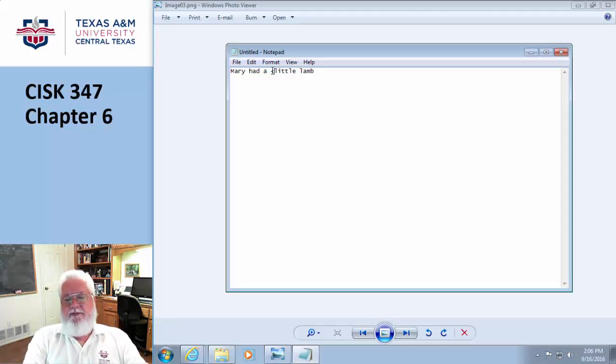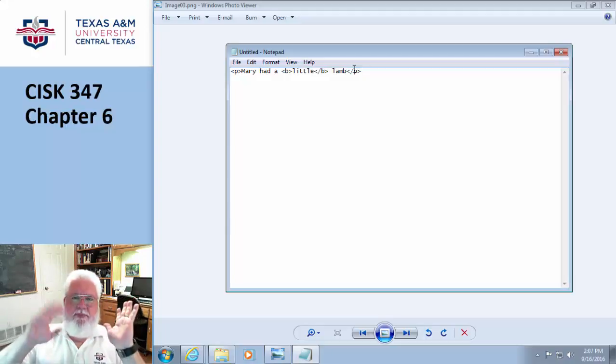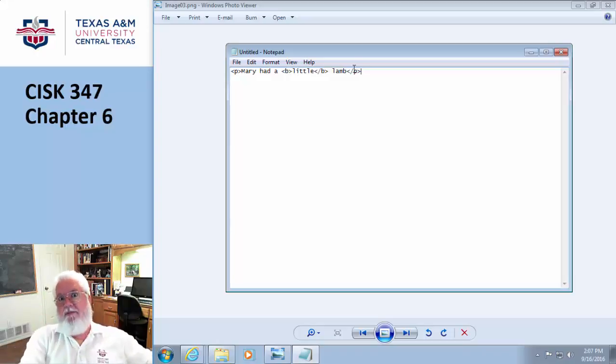So a markup language means I use these little tags in here. I use a B tag to turn on the bold, and then I use a /B to turn off the bold. If I wanted this in a paragraph, I would start a paragraph with a P, and I would end the paragraph with a /P. They're just tags. This is Notepad, okay? Nothing fancy here. It's just text. So I take plain old everyday text, and I mark it up to make paragraphs and bolds and bullets and all the rest of these things. That's what a markup language does.